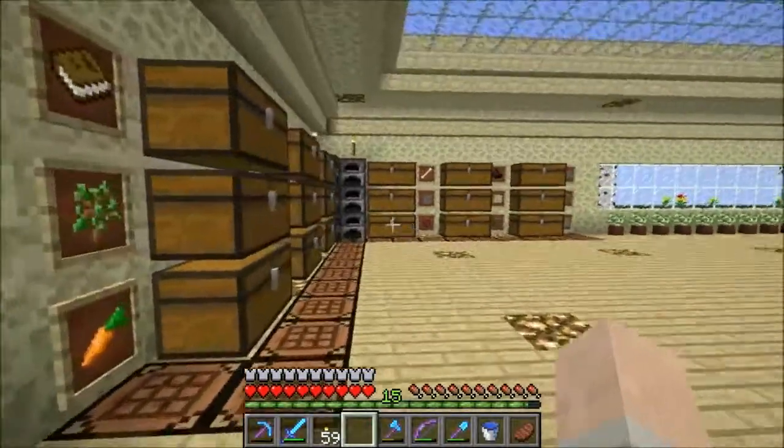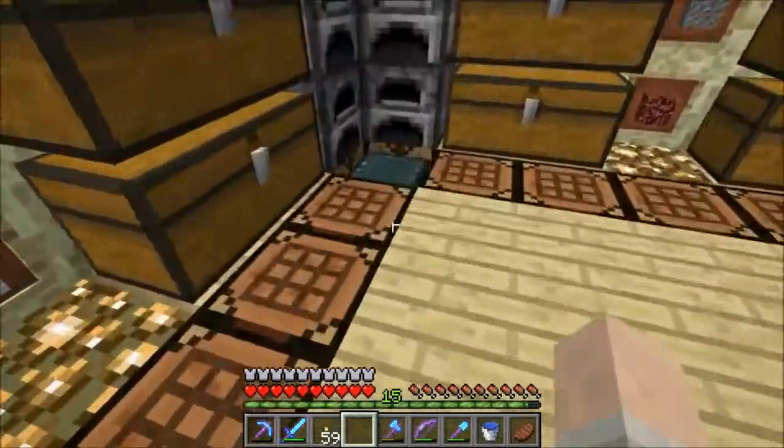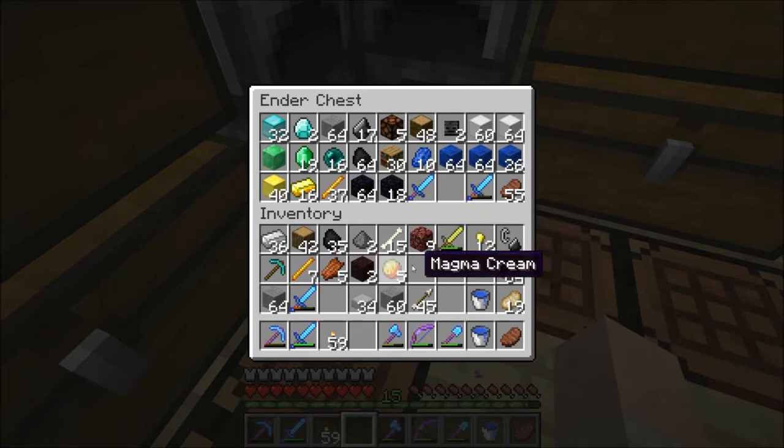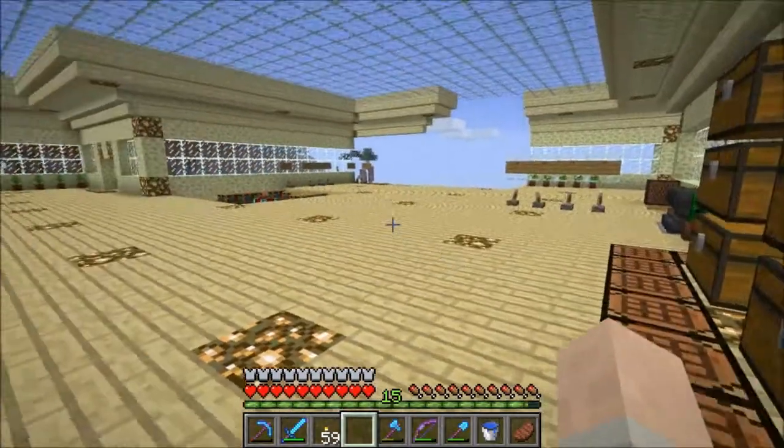Oh well. So anyway, I haven't improved on my 2 wither skeleton skulls. But I'm going to stop it here. I got a bunch of other stuff, some magma cream and some gold nuggets and some blaze rods. Got a few of those now. Not a bad haul really.